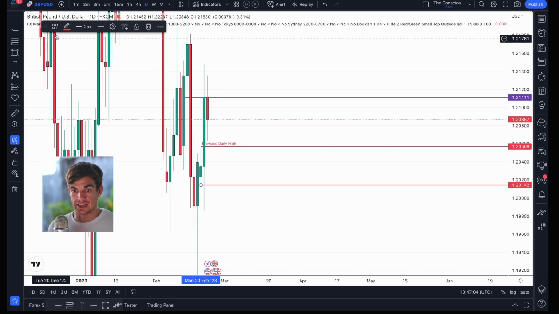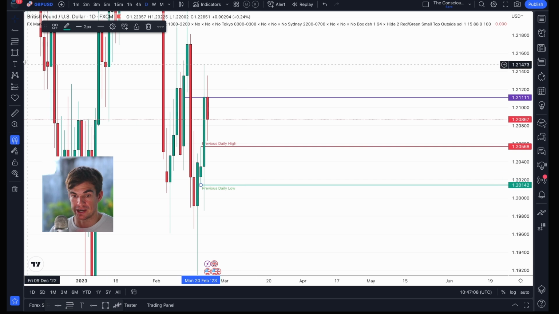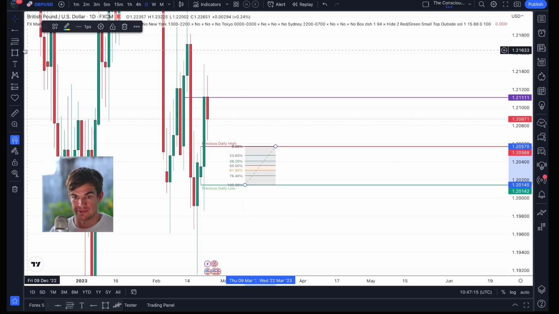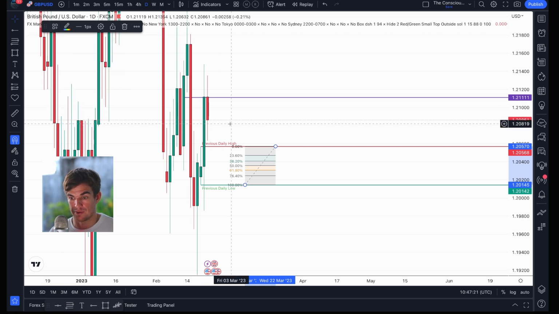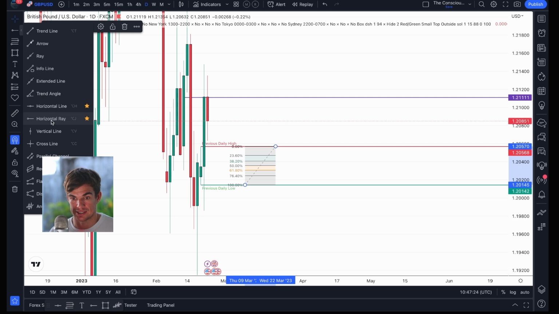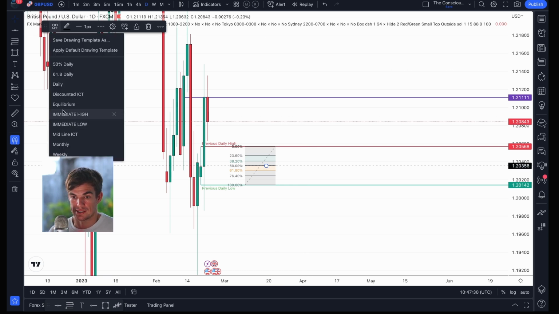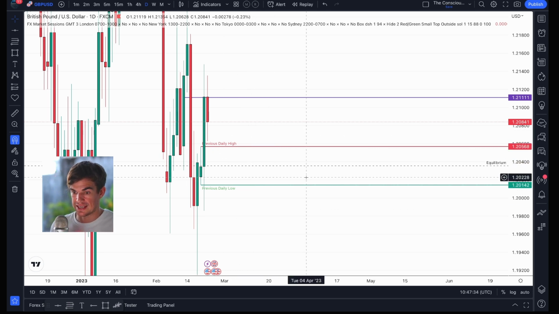So you're identifying discounted areas and premium areas where you can see if your price is trading at an extreme premium or a discounted area. And you can do that, as you can see, as I'm talking. What we can do is add a horizontal line actually, and put the equilibrium at the 50%. So let's label that. So we're ready. So there we go. That is the dailies in.